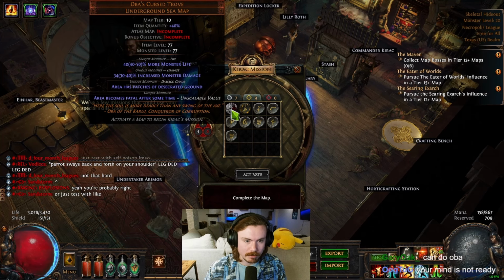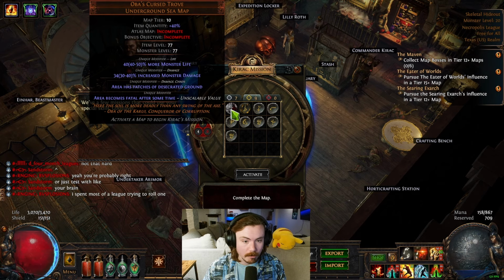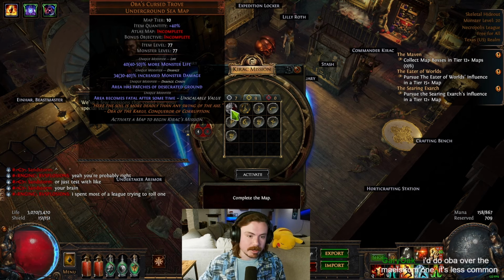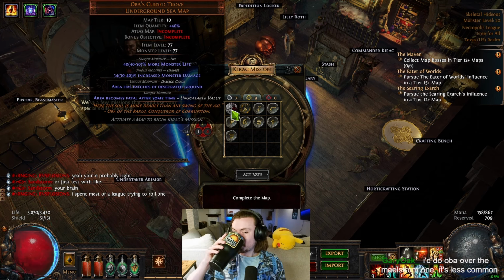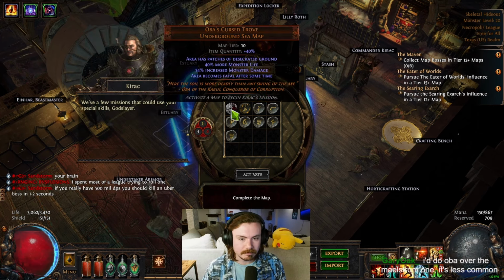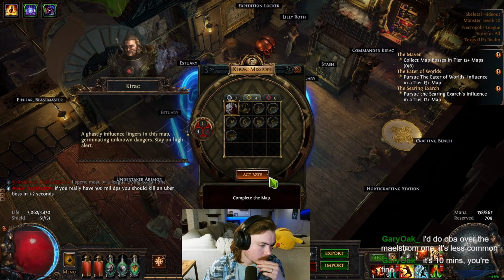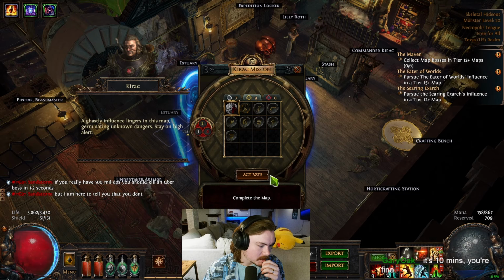40% more monster life, increased monster damage, patches of desecrated ground. Area becomes fatal after some time. What the heck? There's a time limit. Oh shit, there's a time limit. A ghastly influence lives in this map. It's less common. Dangers. It's 10 mins, you're fine.